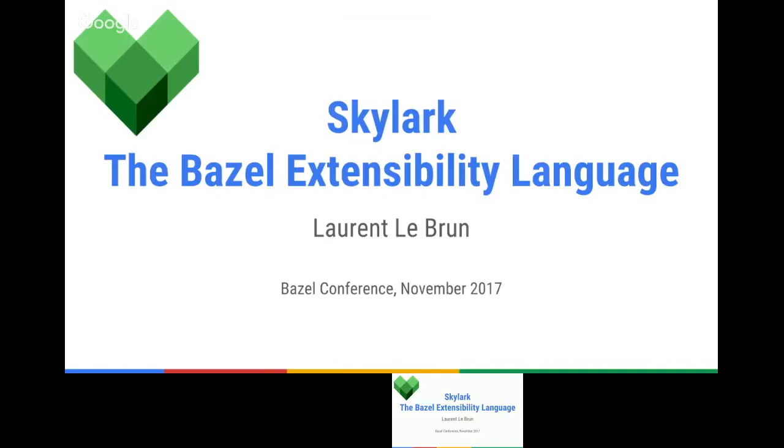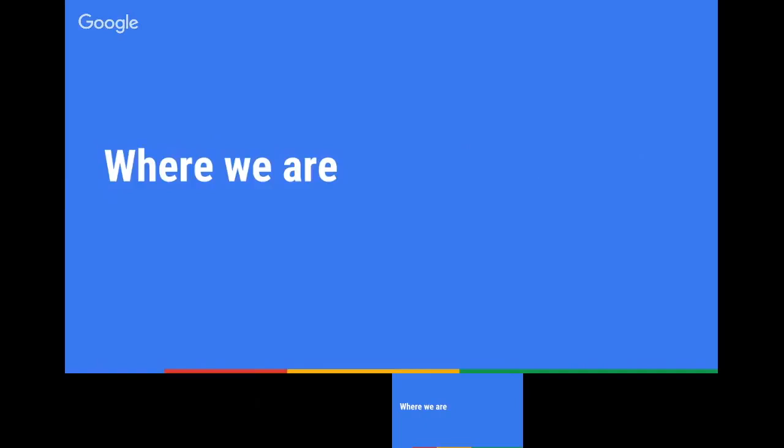So I will give some overview of what the features in Skylark are and what we are going to do next. So, the new features. Where we are: Skylark is designed to be just a simple language to extend Bazel. The language is used in both build files and Bazel files. The syntax is a subset of Python, so it should be familiar to most people. In general, people like to read Python code and find it readable. And it is thread safe by design.